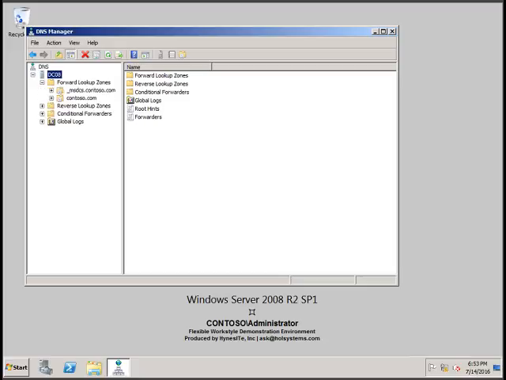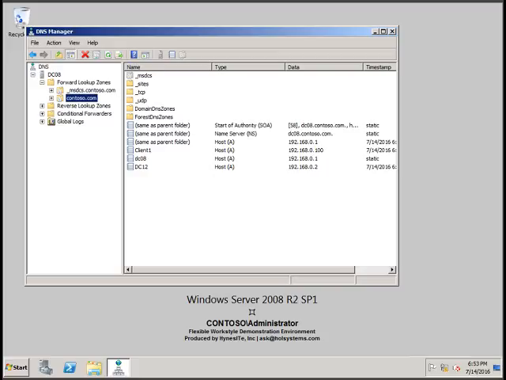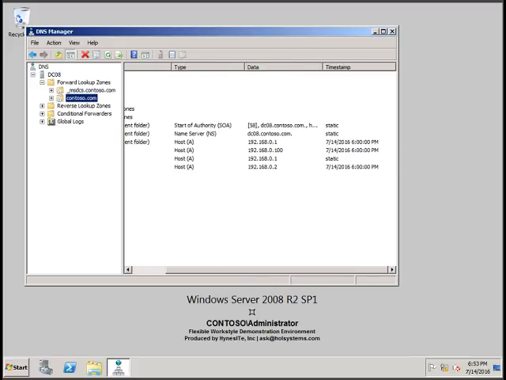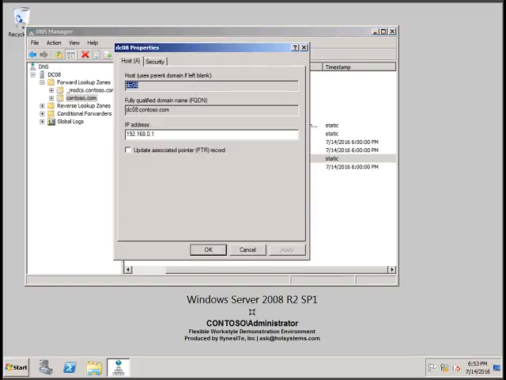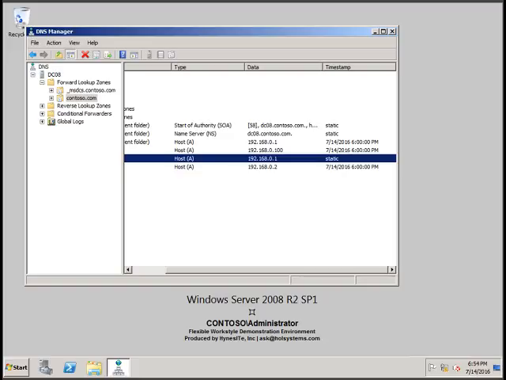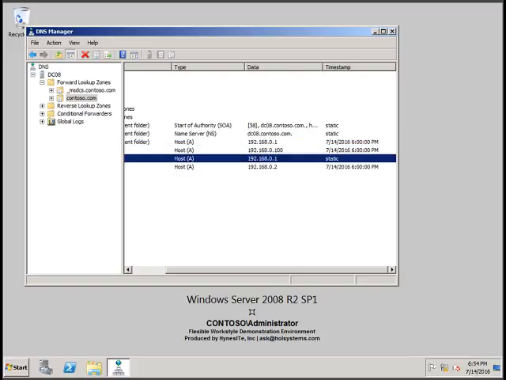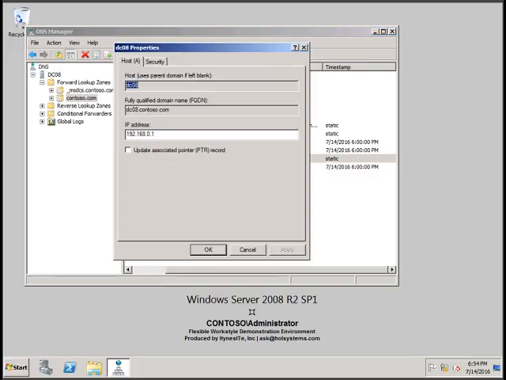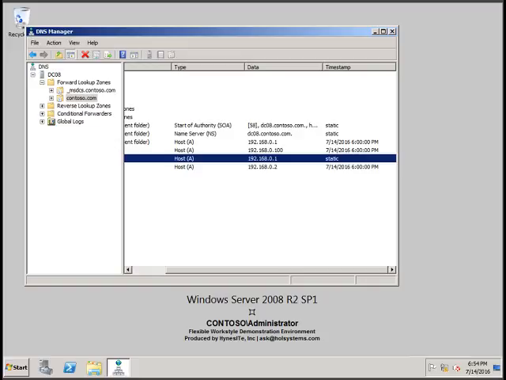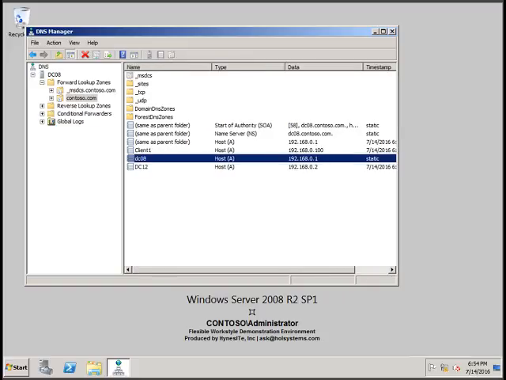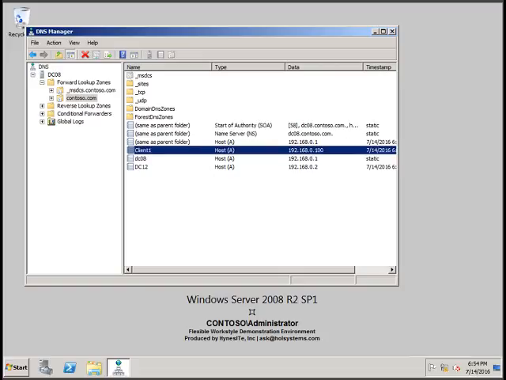One thing to keep in mind is that if you see a column here on the right hand side, Timestamp, and this is saying static like this, then scavenging will not happen on this record, because it's a static entry. Only the dynamic entries, the ones which have a timestamp, will be scavenged. The static entries will not be removed or scavenged. This is one important thing that you have to keep in mind. So if it's a static entry, then you have to delete it manually. Only if it has a timestamp and was dynamically added, then it will be removed by DNS scavenging. I hope this has been useful for you, and thank you for watching.